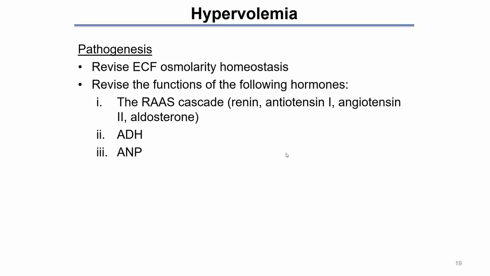It's the same duplicate slide from the hypovolemia, where now we're again just revising these concepts over here, so I'm not going to go through this again. Pathogenesis, remember, is how does that disease or disease state arise, and in the case of hypervolemia, it's because there's too much fluid, essentially. But you have to know how fluid homeostasis actually occurs, so please revise all these concepts.